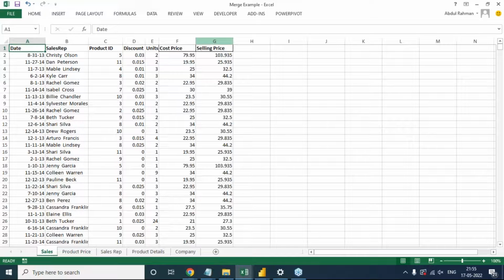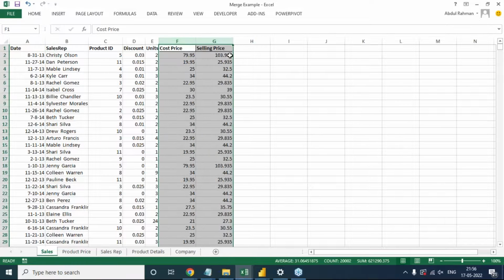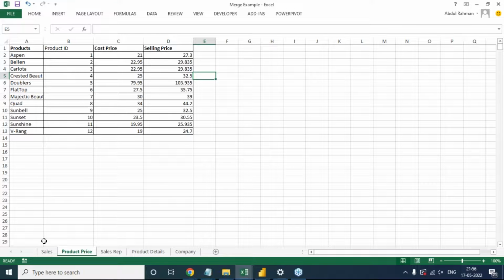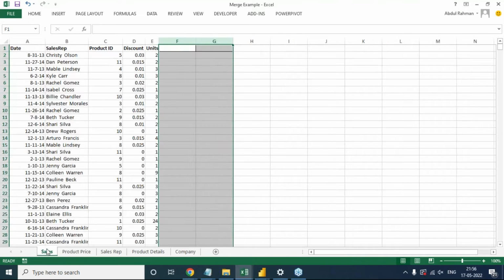The intention here is to show why I have to do merging queries. Without knowing why, you don't understand anything. Without knowing the problem statement, you don't know anything. Initially I don't have these two columns; they are placed in another table. You can ask me, why are you placing these two columns in another table, why not a single table? Your assumption is right, but there are various reasons why they are kept in a different table. That's a different story; probably tomorrow you will see the reason behind keeping those columns in a different table.